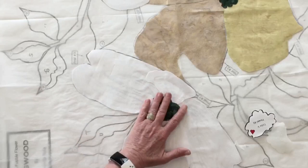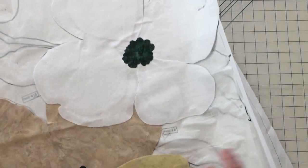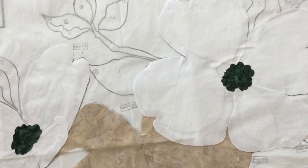Okay, so now we have these flowers. And we put the center in to hold them together while we transfer these over to our background fabric. And here's how I do it. Okay, so hold your breath. Then I'm going to take this whole thing and flip it upside down. I know, did you hold your breath?